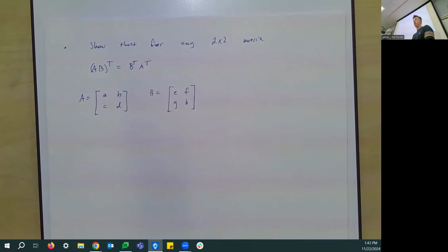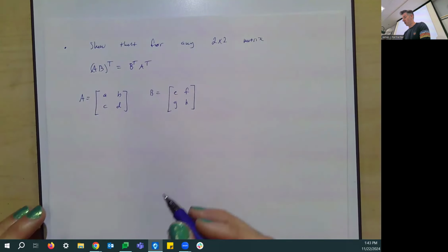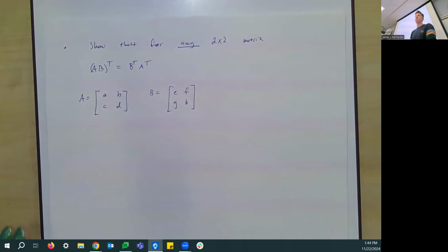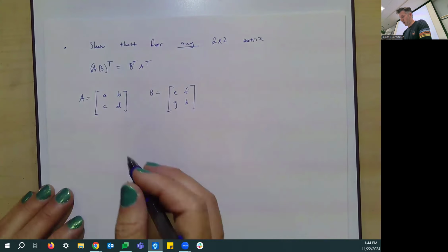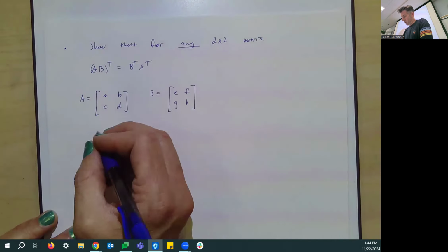And then we're going to do both multiplications and see that either way we do it, we end up with the same result. But we can't just pick the matrices that are convenient to use. We have to pick generic matrices that don't have any specified numbers if they're trying to show something is true for any 2 by 2 matrix. Luckily, they just said 2 by 2, right? This statement is actually true no matter what size your matrix is, as long as it's square. But showing it for larger matrices requires more effort. So here, we're going to do the multiplication.